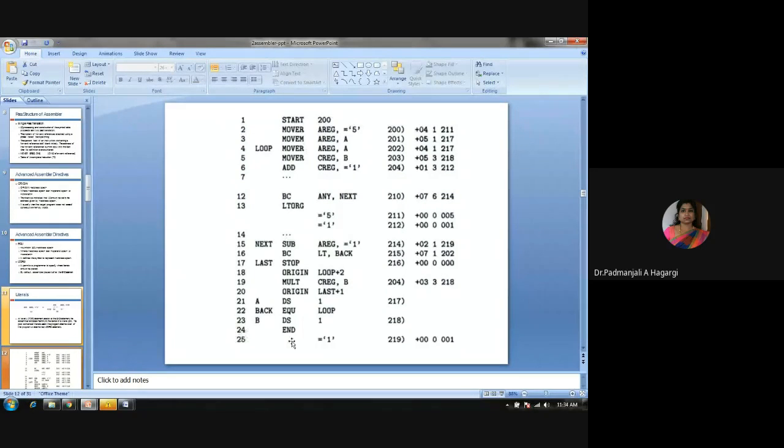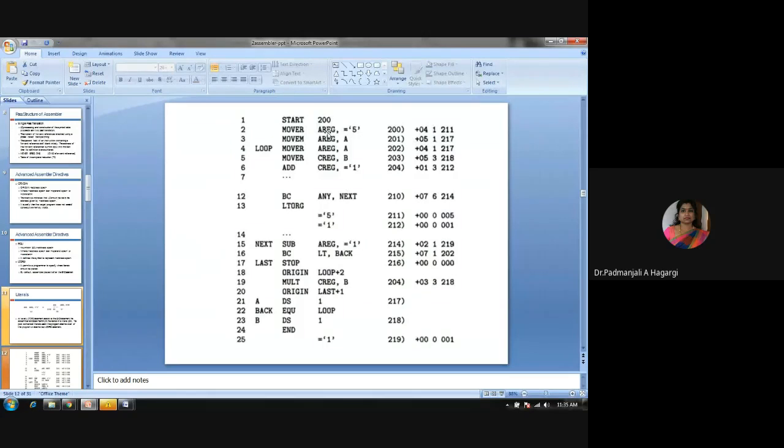Maybe the end of the program is at 224, as the length of the program, and it also indicates the end of the program. So here MOVER is an instruction, and for this instruction we have two operands. This is the immediate operand, and the operand 1. MOVER is located at the translated address 200, and MOVER has the code 04. At the same time, MOVEM has the code 05.